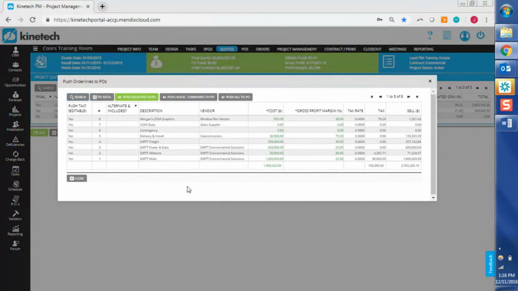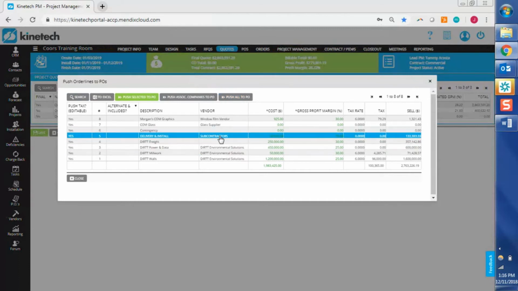So this leads us into our next part, to create a PO. This is the first way to create a purchase order, and this is by pushing your quote over to a PO. It's going to give you this option once you designate a final quote. And we're going to have a couple options here within our purchase order. We can select several of these lines to push to purchase order. We can push just the ones with companies over, or we can push literally all lines over to purchase orders. And it's going to create one purchase order per vendor. So we'll get one for dirt, we'll get one for these blank lines, we'll get one for these other 3 vendors as well.